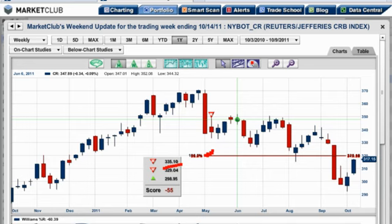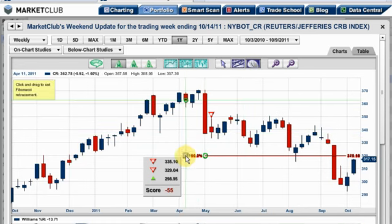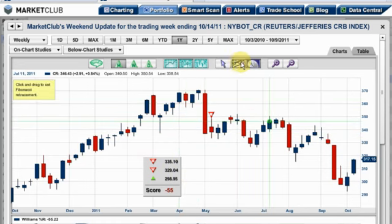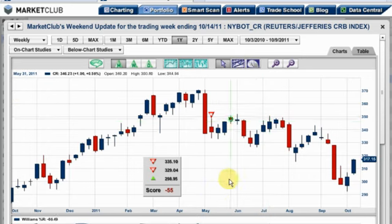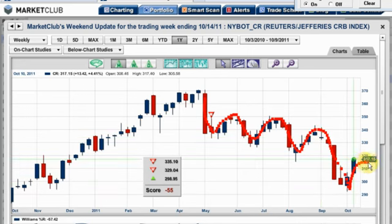And let me just clear the screen up a little. You can see that our monthlies are still basically negative. And you'll see that our monthlies and the weeklies are still negative on this market. And I think we can see something very similar to the other market we talked about, and that is the little blurbs up and then the down. If you just do simple sketching, you can see how this market is really going to be hard pressed to make any new highs much higher than we've gone here.